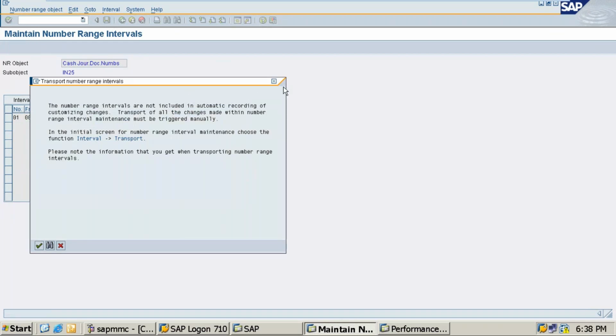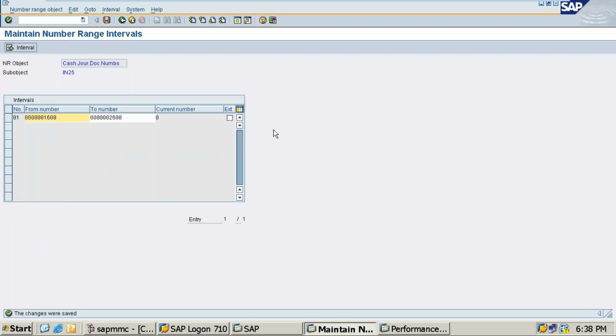Something I've given, 1600 to 2600. You can also give like this, 25 to some numbers, but don't use the free intervals. It is one time. If you use it, next time you will not be able to use that. You will not get any free intervals. So better you type on that. What is the meaning of that one to all five nines it is displaying? Because it is taking it in one shot.